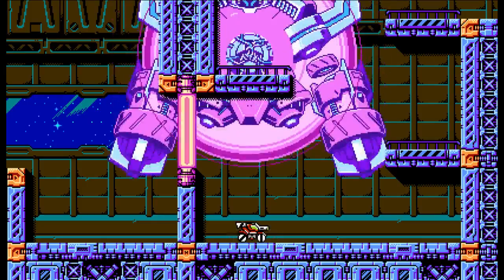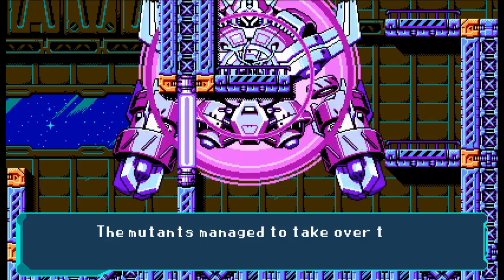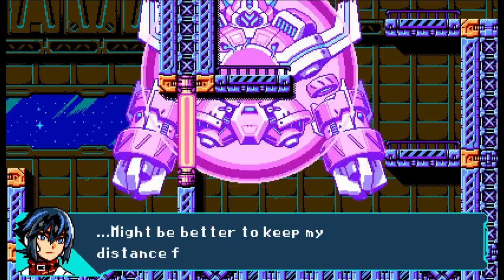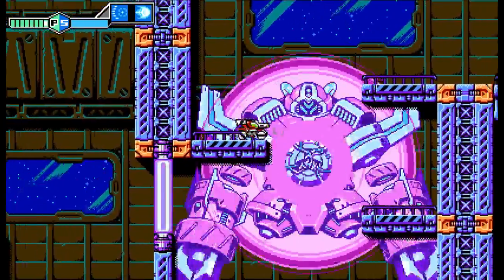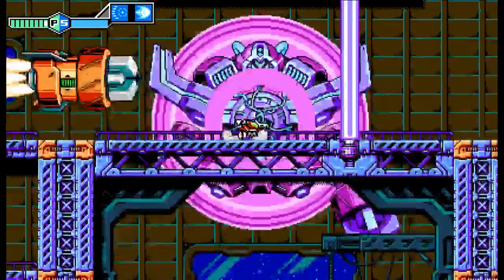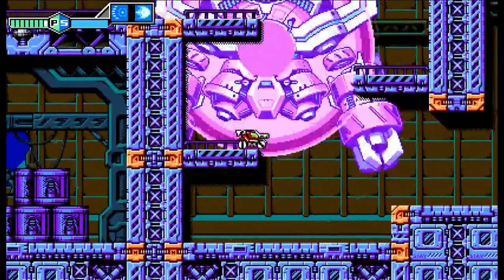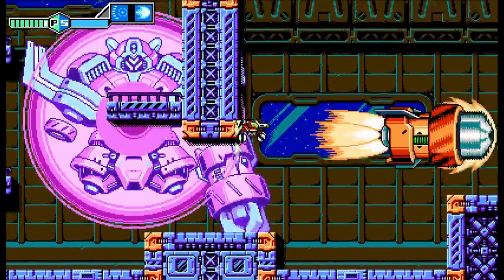I was expecting a friendly reception. Whoa! A security barrier. Mutants managed to take over the ship's defense systems. Sophia isn't equipped to take on a huge mutant like that. Might be better to keep my distance for now. What is this thing doing? What do I do? Oh my god! I trick it into breaking the barriers? Is that what's going on? This is really spooky. Oh god, it's like Metroid Fusion where that X-Parasite thing chases you throughout the entire level.